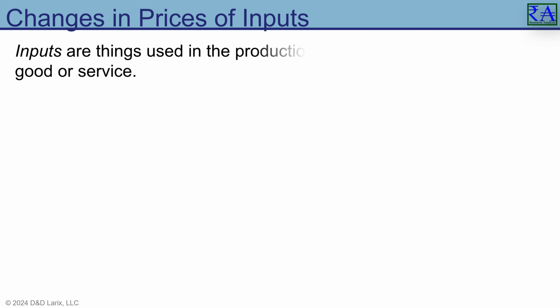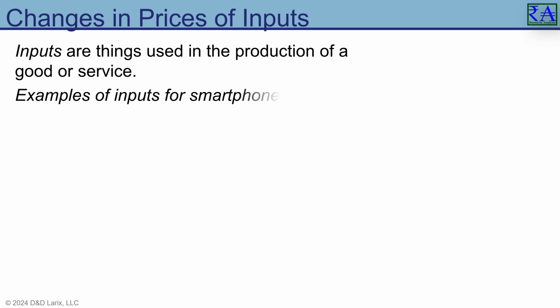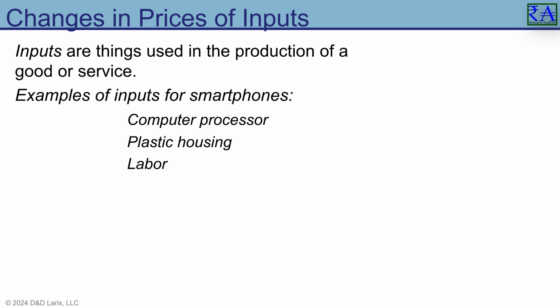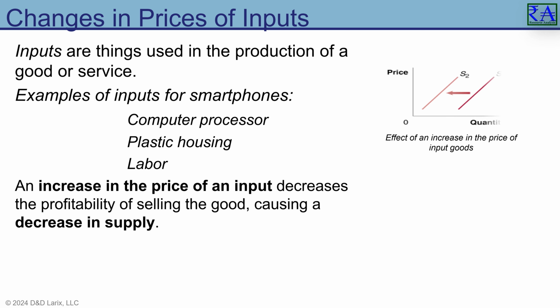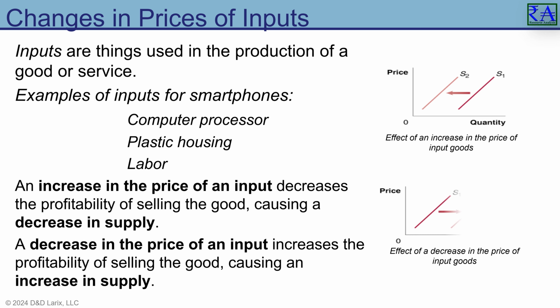If the price of an input rises, the supply curve will shift to the left. If the price of an input declines, the supply curve will shift to the right. This might be seen when the cost of phone processor chips climbs quickly, causing smartphone manufacturers to increase the prices they charge for new smartphones. Conversely, a drop in plastic costs will decrease the end product's cost. Both situations caused shifts in the supply curves.